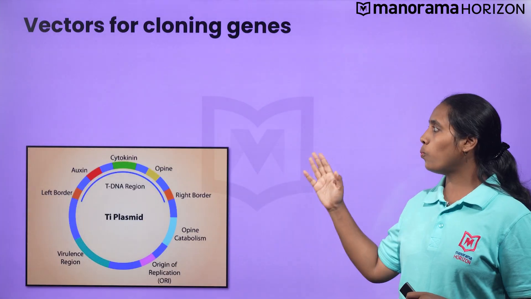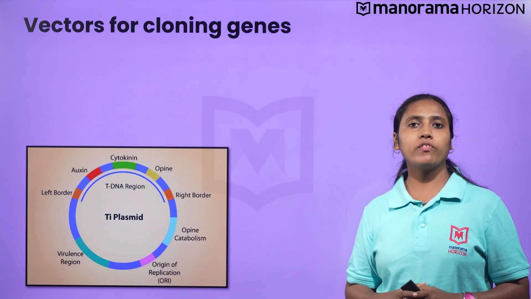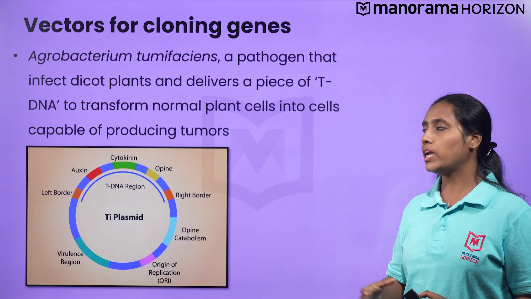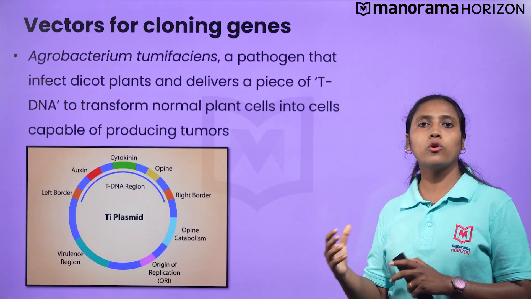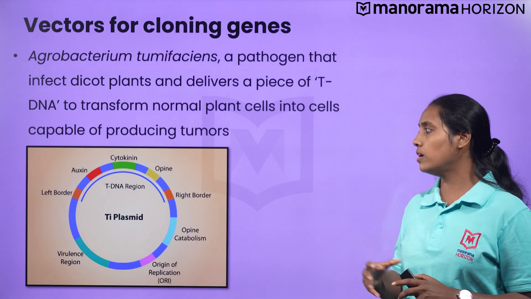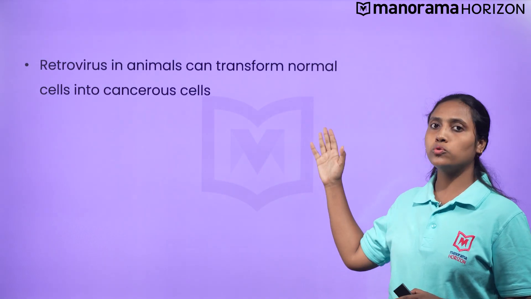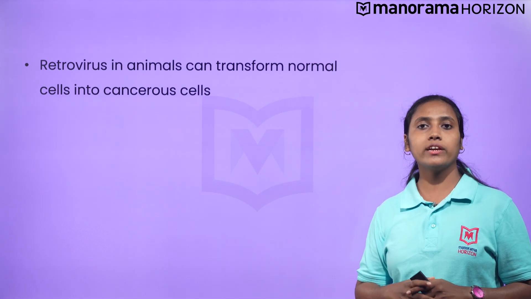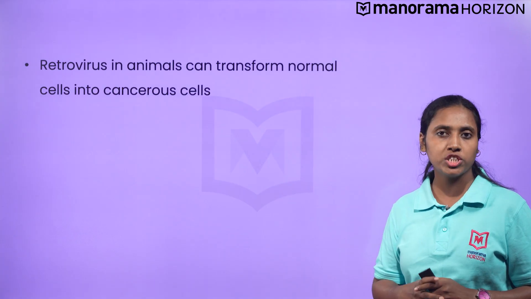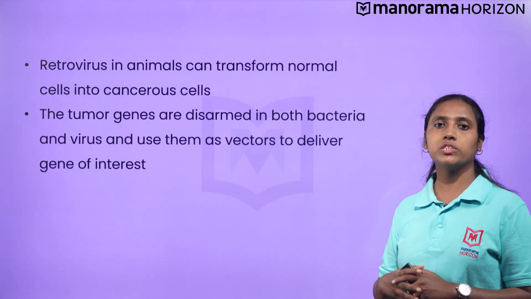The fourth feature is the vector used for cloning genes in plants and animals. Agrobacterium tumefaciens is a bacterial pathogen that infects several dicot plants and can deliver a piece of DNA known as T-DNA to transform normal plant cells into a tumor and direct those tumor cells to produce chemicals required by the pathogen. The tumor-inducing Ti plasmids of Agrobacterium tumefaciens have been modified into a cloning vector that is no longer pathogenic to plants, but can still deliver genes of interest into a variety of plants.